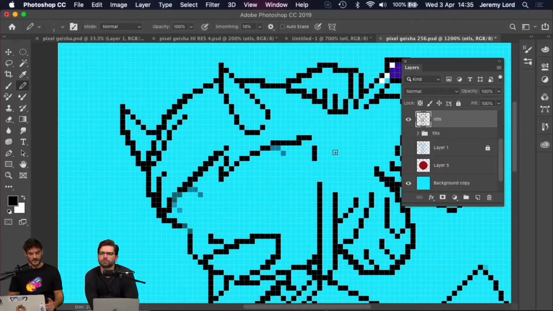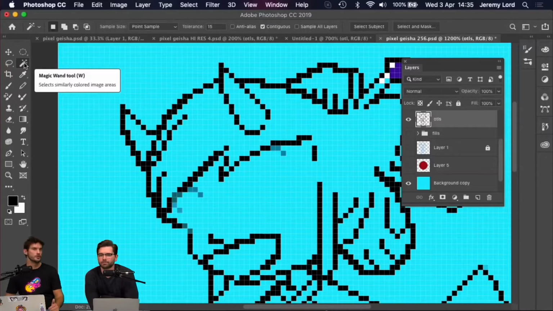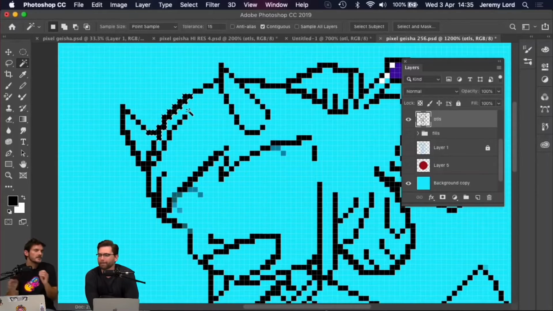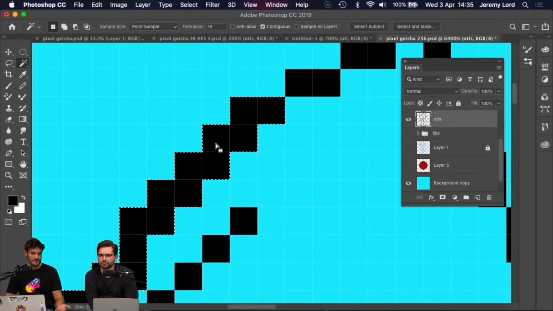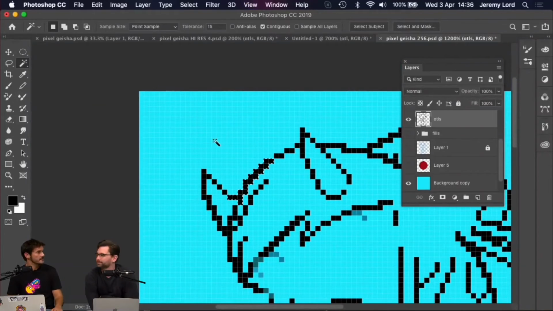The other thing that's really cool is that all of a sudden the magic wand in Photoshop is super useful. Because the magic wand has always been this negotiation between you and Photoshop of, how many pixels do you want me to select because I'm going to do the soft edge? How far do you go? And you get this weird white edge on the side of it. With pixel art, these are basically little vector shapes, so I'm only ever going to select those pixels because those pixels now exist and they're apparent. So I can actually click on them, which is fantastic.